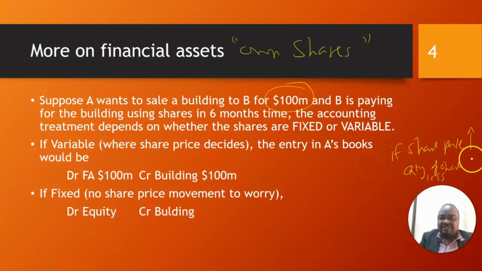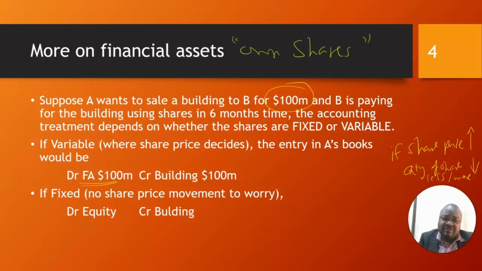However, if the share price goes down, the quantity of shares is going to be more. But we don't care. All we want is the number of shares that is going to be equivalent in value terms to 100 million. So we're not worried whether the share price is going down or up. That's his business. So this is why we are saying if we are not worried about the amount of shares, then it becomes a receivable, a financial asset.